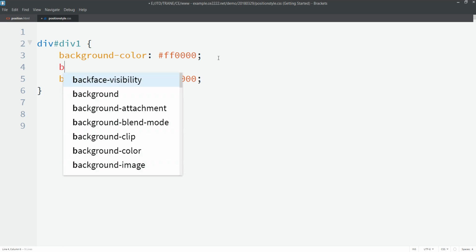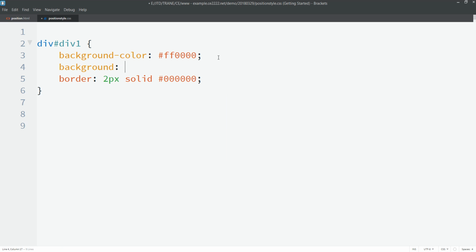Technically, when you do background, you're supposed to be doing multiple properties with background. You might find that it does work if you just have the color in there. However, it's technically wrong, so it might have unpredictable results on different browsers.